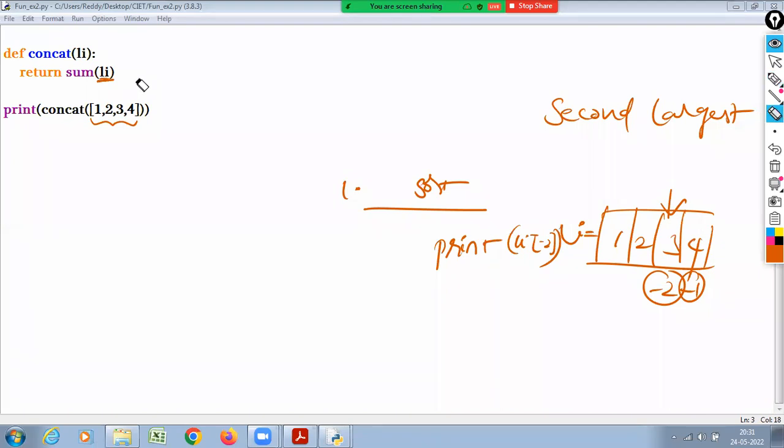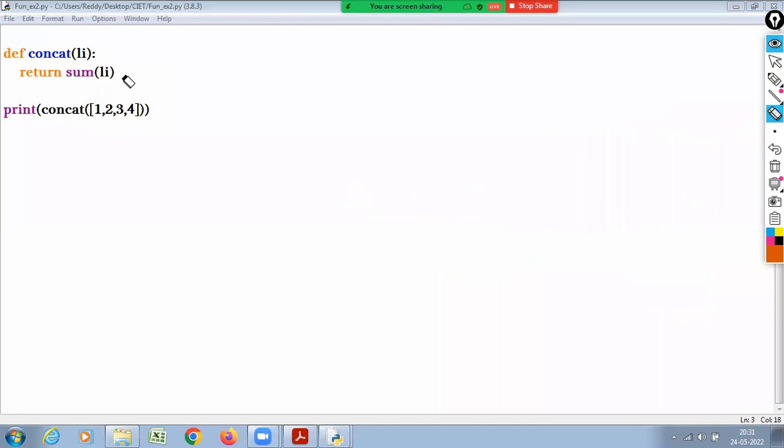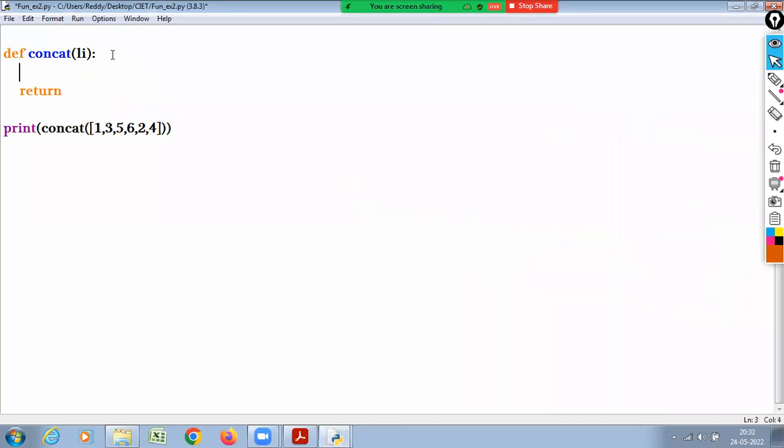One minute, I will clear it. We will pass different numbers, so 3, 5, 6, or 2, 4, or whatever it may be. First I sort the elements: li dot sort.